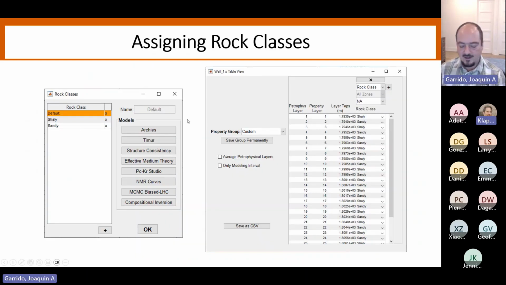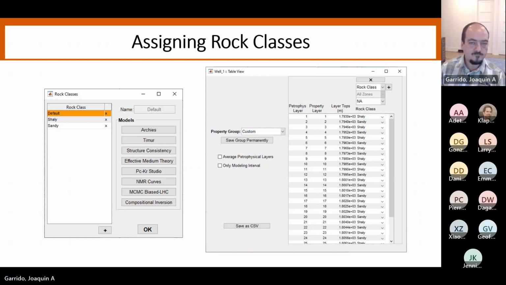And then I'm going to assign certain rock classes. Remember that in UTEP wells, a rock class is just a label we assign to each layer, and that label is associated to different models. In our case, we're just going to work with the Archie or resistivity model. That would be a better scenario, but all these models can be included, and they would be different for each one of them. And I'm just assigning them using the table view, shaly sand and so on, given the conditions that we gave it.